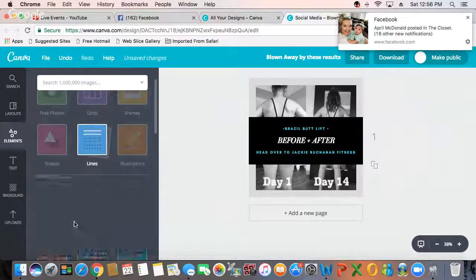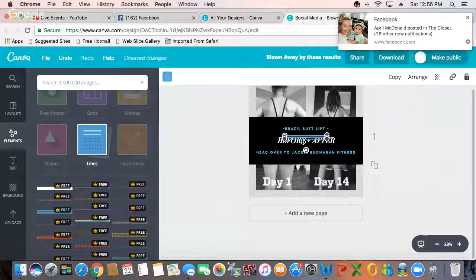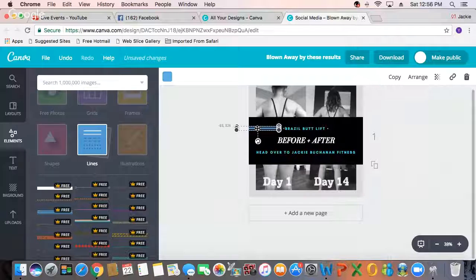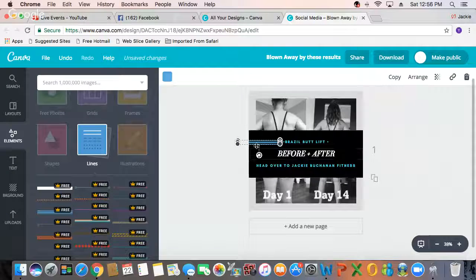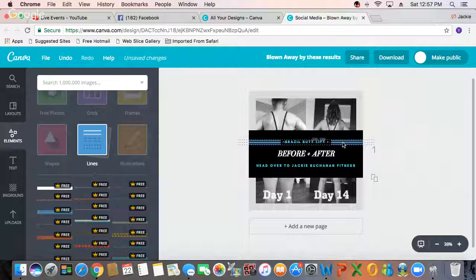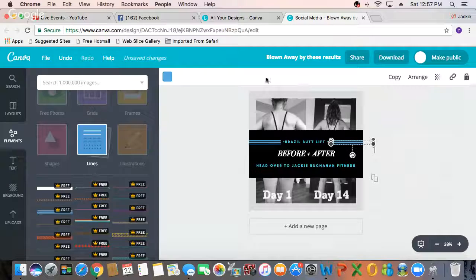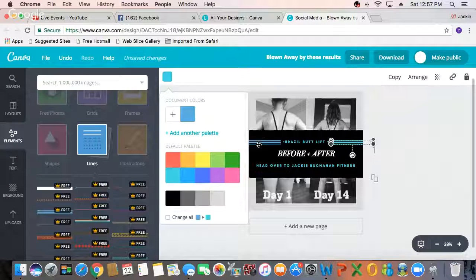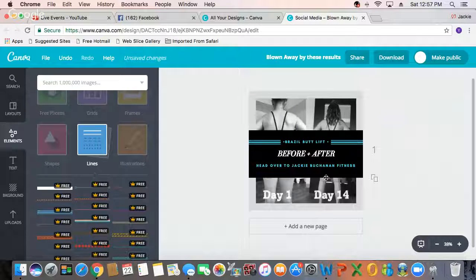You guys can add this in and like, okay, I want the same one. So it's selected. You always want to make sure whatever you're editing or changing the color or moving is selected. So it's selected. I come up here and I can just hit copy. It makes me a duplicate of the same thing, and I can put it there. And it actually lines everything up. You see the purple lines? It makes it all symmetrical for you. So add that in there. And I mean, obviously we wouldn't leave those blue, so we change them. This is all stuff you guys probably would assume to do, but anyways, there it is.